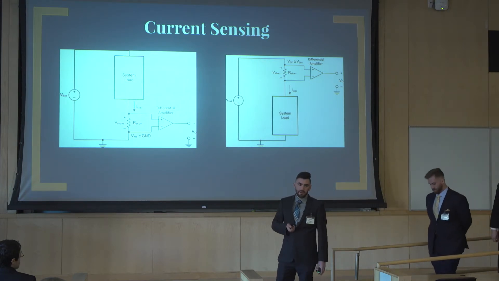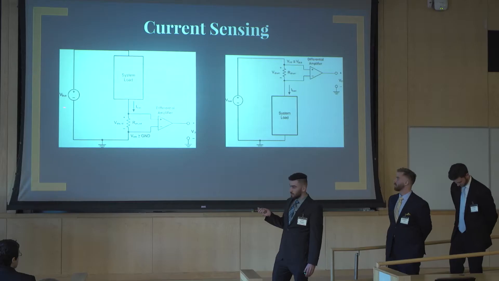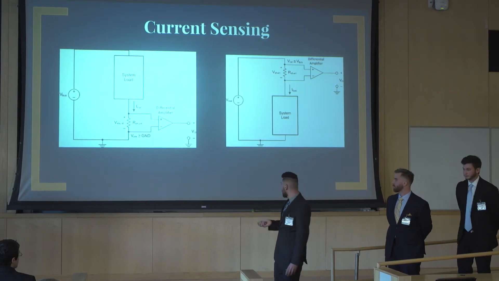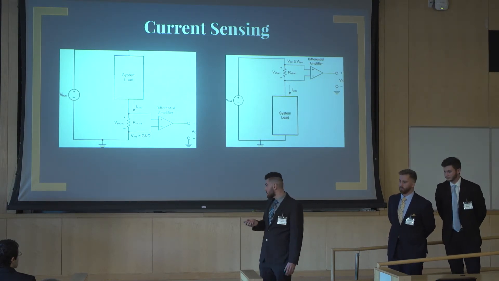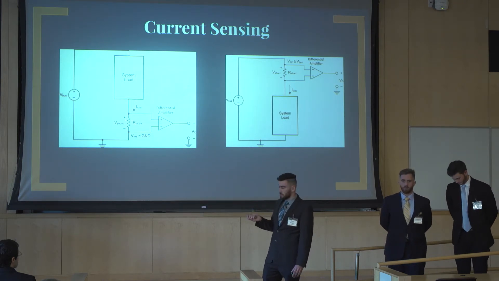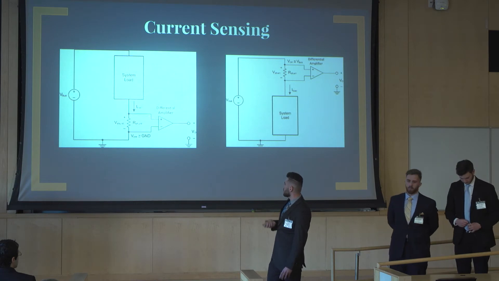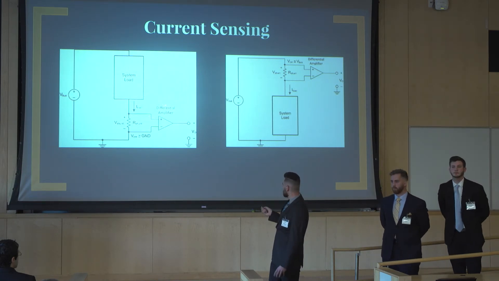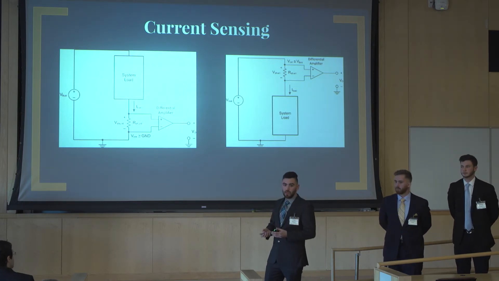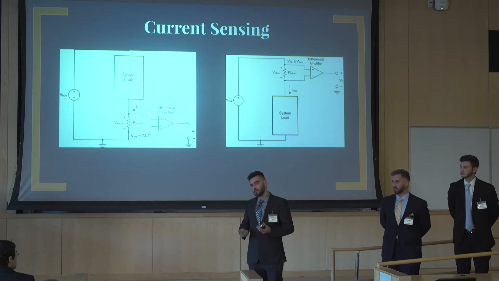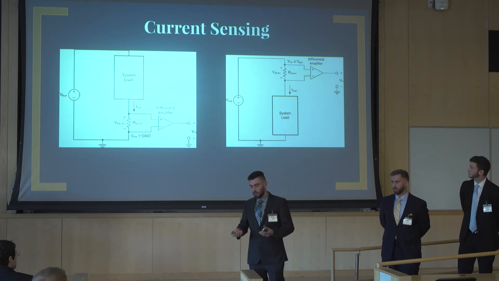After working with Dan on redesigning the MOSFET stage of the circuit board, I am now working on the current sensing portion. Current sensing is exactly what it sounds like — it's essentially measuring the amount of current going through the load. On the left we have low-side current sensing, where we sense the current after it has already passed through the load. On the right we have high-side current sensing, where we sense the current before it gets to the load. In either case, there is a very small resistor called a shunt or sense resistor, across which is a differential amplifier that amplifies the voltage across it. That signal is sent to the board's DSP chip, which communicates with the gate drivers that send PWM signals to the MOSFETs, increasing or decreasing the current going to the motor as needed.